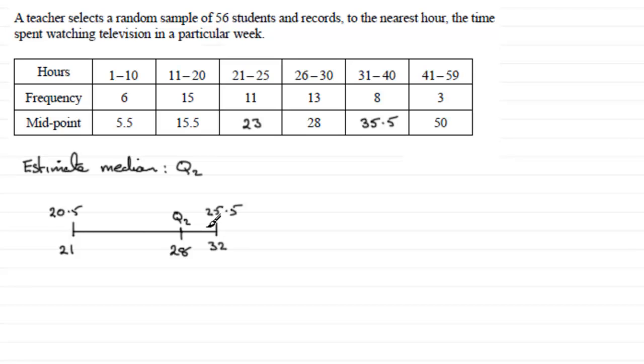Now what I do is a ratio equation. I just simply compare intervals. I compare say this interval here. So here this width which is Q2 minus 20.5. Let's just write it down. Q2 minus 20.5. That width there is compared with the width below it. Let's just do that as a dotted red line. Like that. And that width will be 28 minus 21.